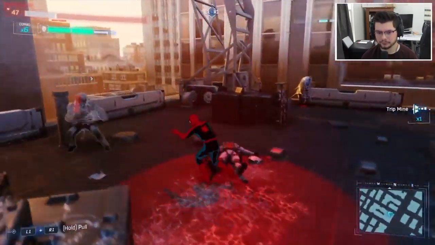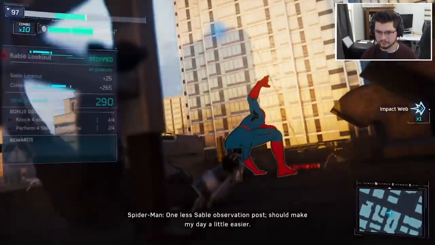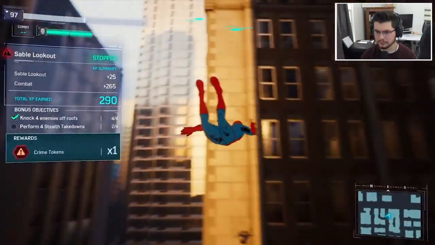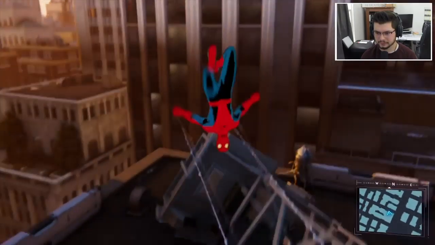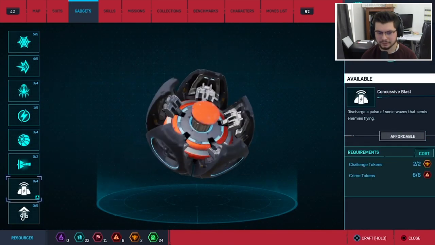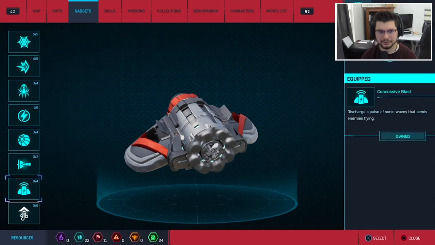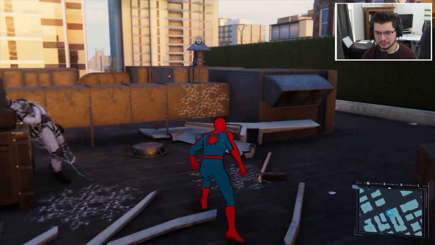And never touches the grass. Get to cover. Oh. One less evil observation post. Should make my day a little easier. Oops. Press the wrong button. This suit is so red. So now I can. What was it? Gadget? Yes. Nice. Suit is so red and blue and cool.